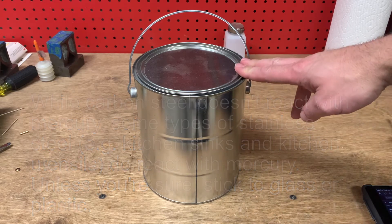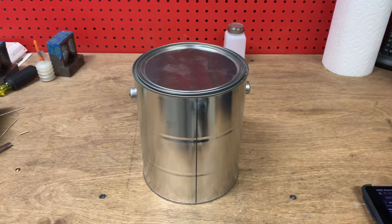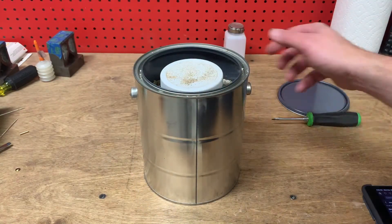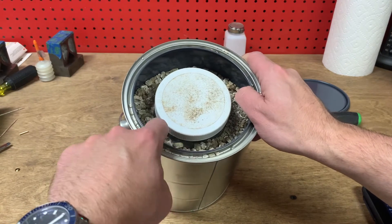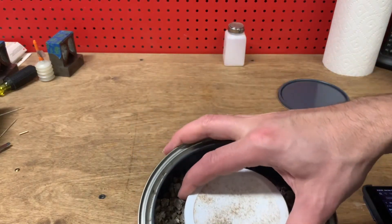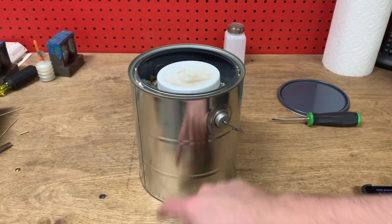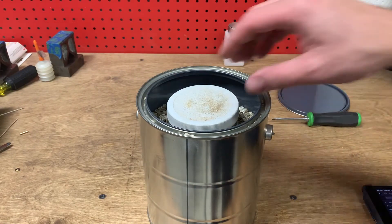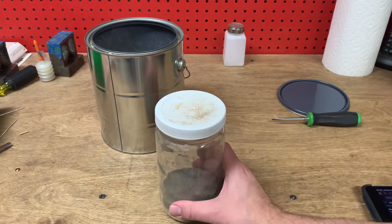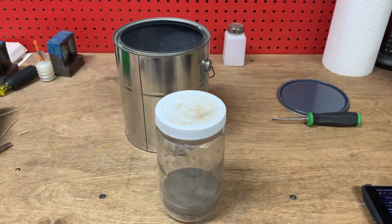So here's my method of transporting mercury. Inside this steel paint can is a layer of insulating packing material and then a glass jar with a screw-on plastic lid. The packaging material I have here is called vermiculite — a type of insulation sometimes put in houses. It settles really nicely and holds the jar very well. You put the jar in and pack the vermiculite around it, and it's just not going anywhere. It has a very low center of gravity, so it's unlikely to tip over as long as your jar isn't full. And here is the jar of mercury. There are two layers of containment: the glass jar with the mercury in it and the metal container, and the insulating material also provides some mechanical shock absorption.